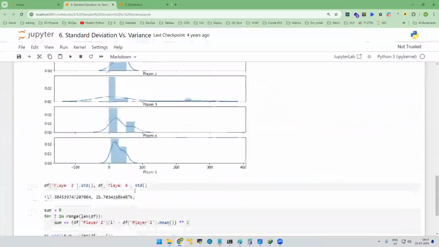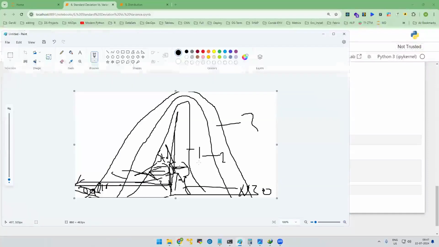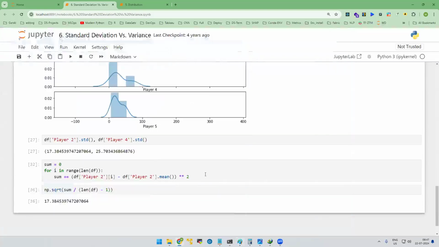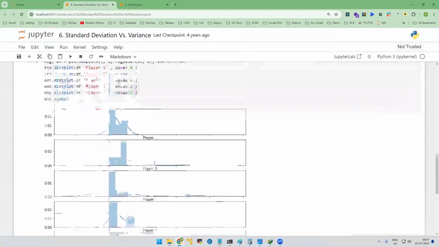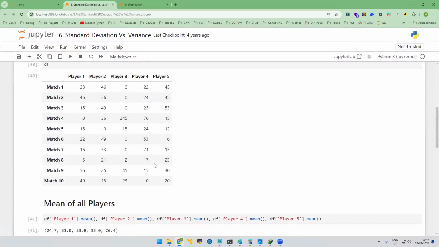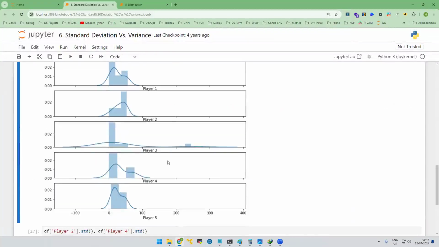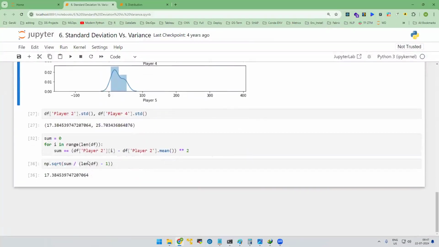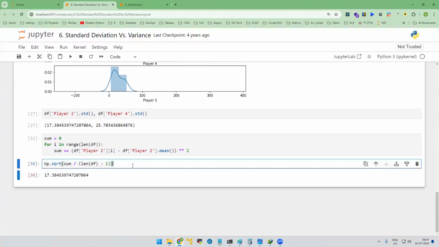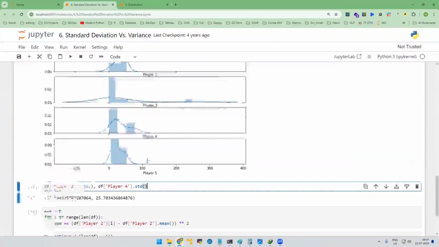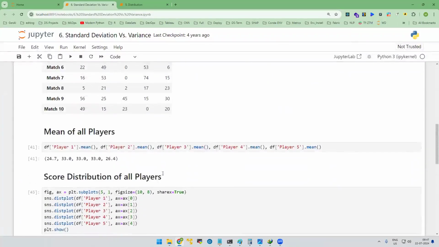So we need to judge based on how much they deviated from the mean. If there is too much deviation, definitely he's inconsistent. The standard deviation will help us find out whether that particular player is consistent or not. And variance, in fact, it's the variance; standard deviation is the square root of that. So let me explain what this variance is all about. How do we even calculate it?